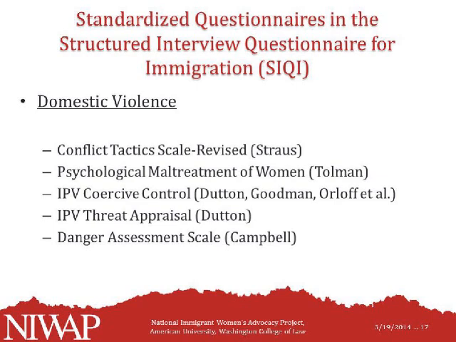The second, the Psychological Maltreatment of Women Inventory by Rich Tolman, is an inventory focused exclusively on psychological abuse, both verbal abuse and controlling isolation types of abuse. The third scale is the intimate partner violence coercive control scale. It's essentially a suite of measures, meaning it's just multiple measures. But embedded in there is the core measure of coercive control acts, that is, what are coercive control behaviors that might have occurred.